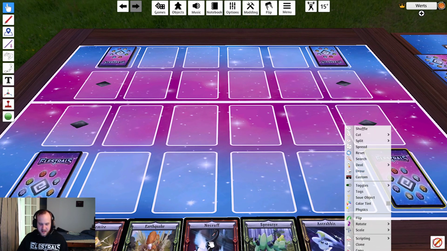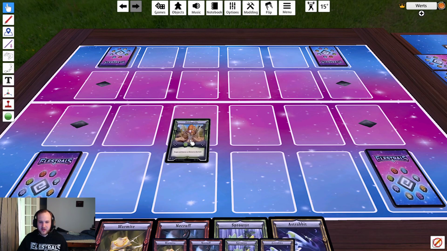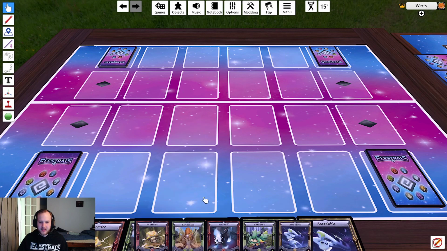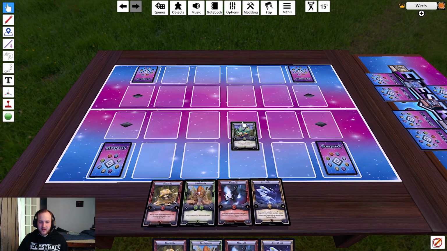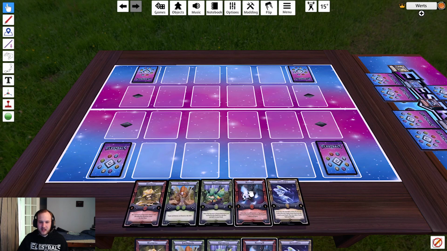Have all your cards there. Again, you can press H to hide your deck. So if you have your hand like this in the small thing, you can grab cards from your hand like this, put it back like this, etc. If you want to put a card from the board into your hand, you can either drag it here or drag it down to your hand if you have your hand showing here.